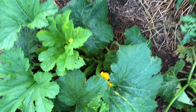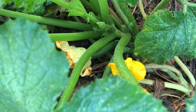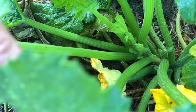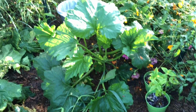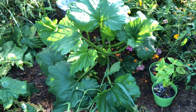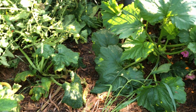Okay, so here's a zucchini. And if you look down in there, see if I can get the camera to focus on the right spot, it's still producing zucchinis. So there's one right there. And this plant actually has several on it. So I'm hopeful. That one started way over here. There's the big stump right here. And this zucchini plant is just now growing in the aisle, the walkway, but it also has zucchinis on it. So I'm hopeful that my zucchini harvest is not yet over.